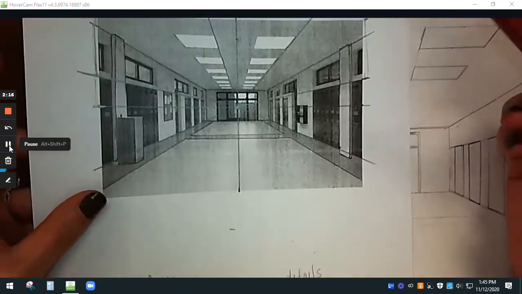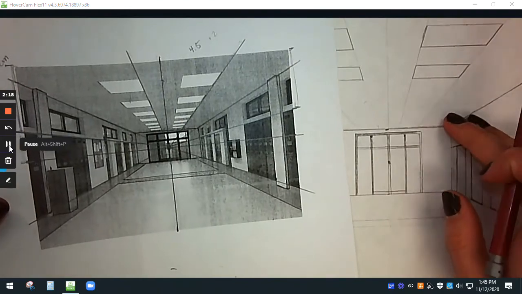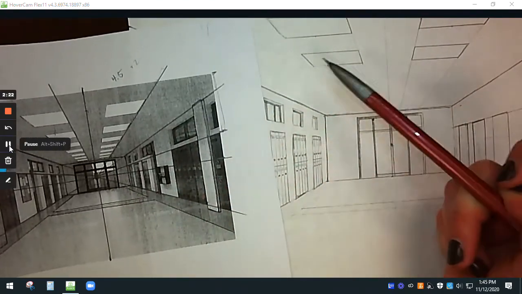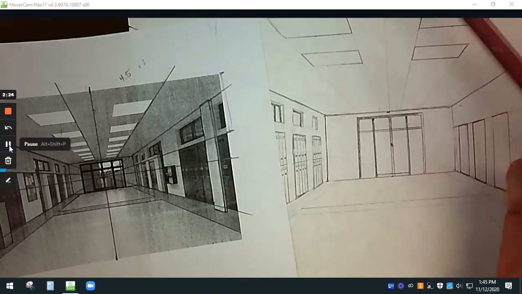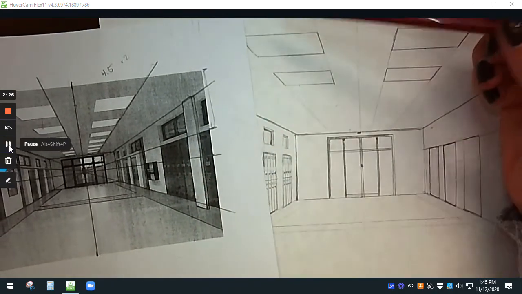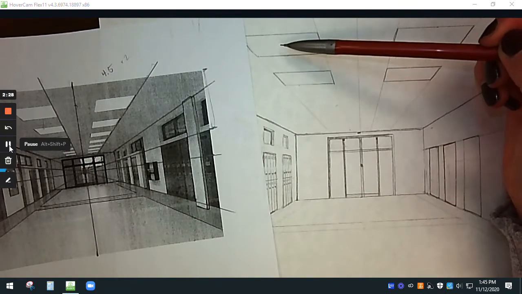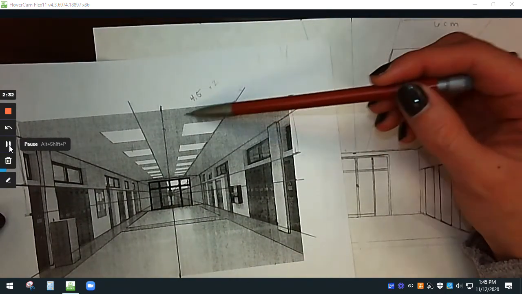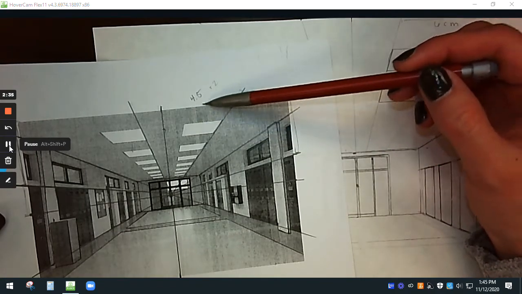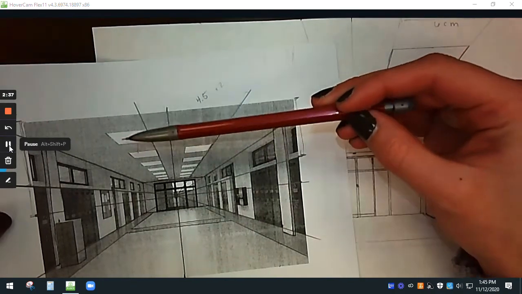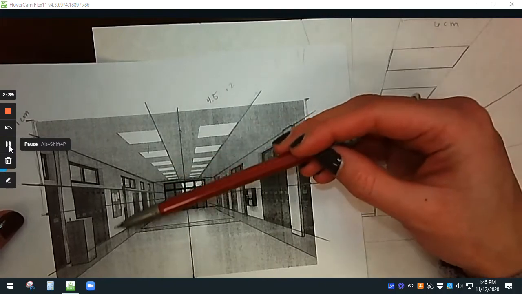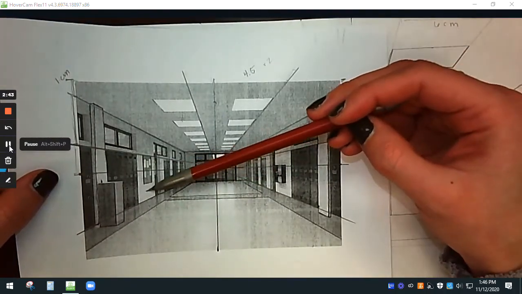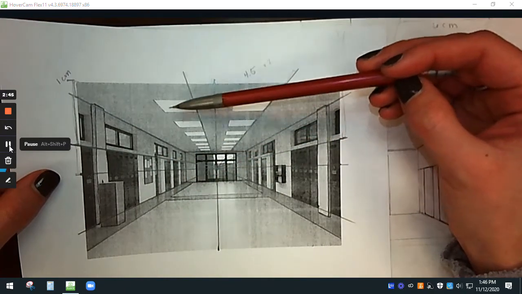What I want you to be thinking about is the relationship between values. I see that my lights are the brightest, because they are giving off light in this picture, so they are the lightest part. And then next would probably be the wall. But even though the wall is super bright, it's still not even as bright as this light.